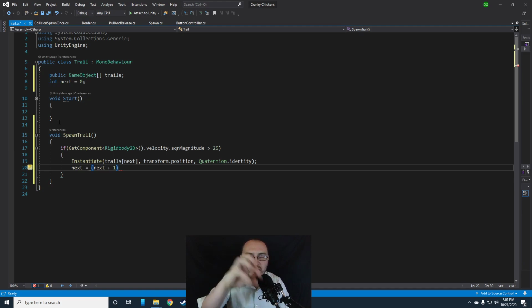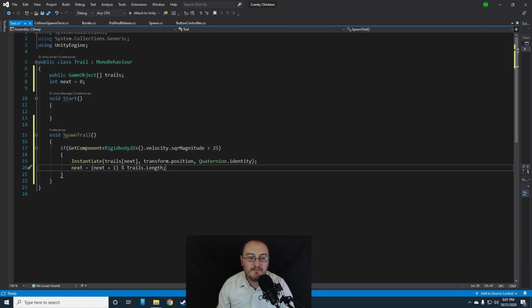So if we're at 0, we start at 1. Then we want to modulus my trails dot length. Okay, so let's start with the example of 0. It's going to start at 0.